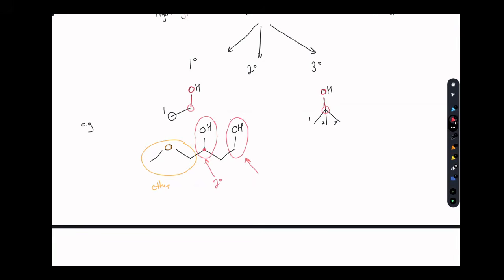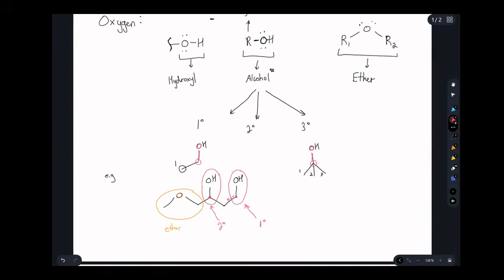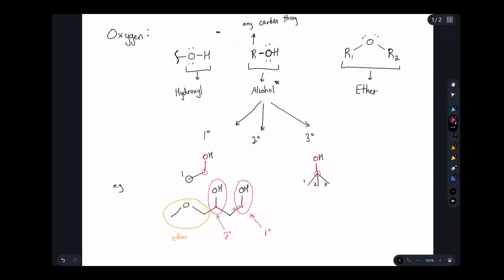What do you think this alcohol is? I'll give you a second to think about it. Right? This alcohol is primary, and that's because its carbon is only connected to 1 other carbon. So in terms of discussing the functional groups of this molecule, I could say it has an ether, a secondary alcohol, and a primary alcohol. Breaking down the molecule like this into its individual pieces is very useful later on when we talk about reactions. In general, for now, I want you to know these names, as these names will be very helpful. When they're talked about in your lecture, you'll know exactly what we're talking about.